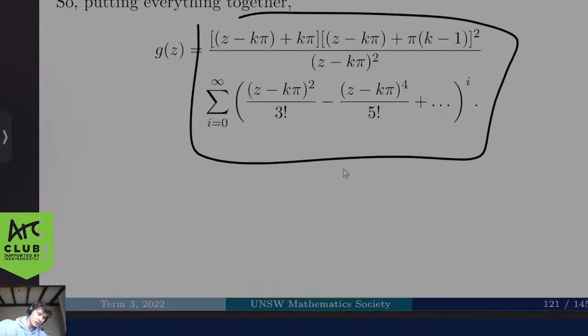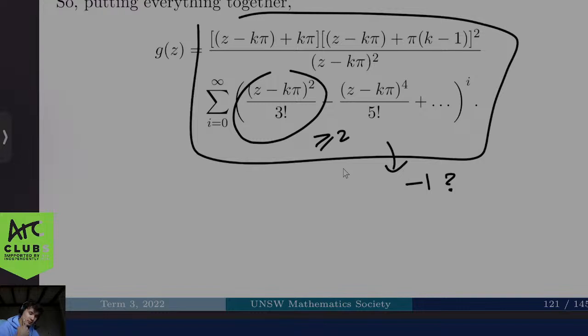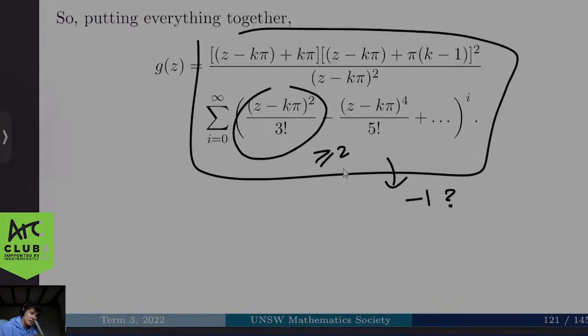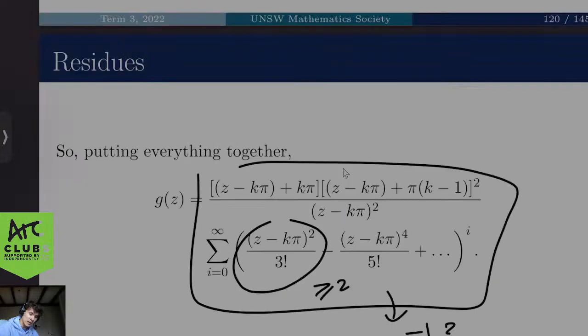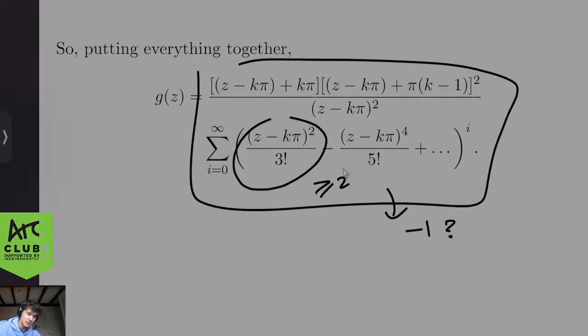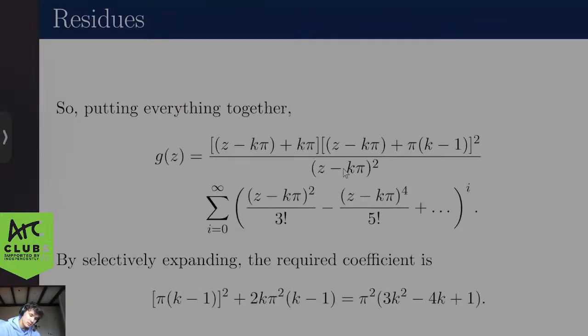Now we're looking for the power -1. So how do we form a -1 power in this expression? Well, in order to do that, notice that, remember, all of these powers are greater than or equal to 2. So they can't actually help us form -1. But what we'll do is consider the smallest possible term for this expansion, which is this term here. And so the question is then, how do I form a -1? So we have to selectively expand here. So just give me a moment to think.